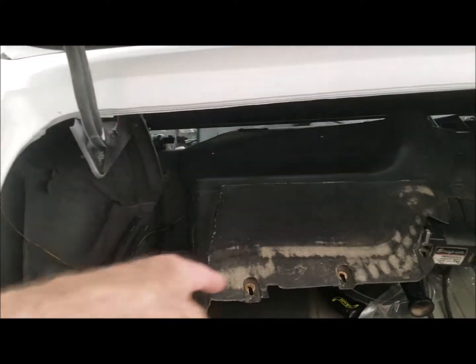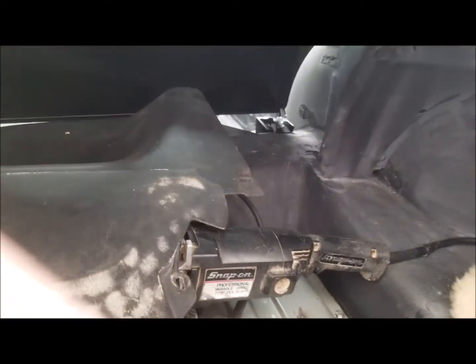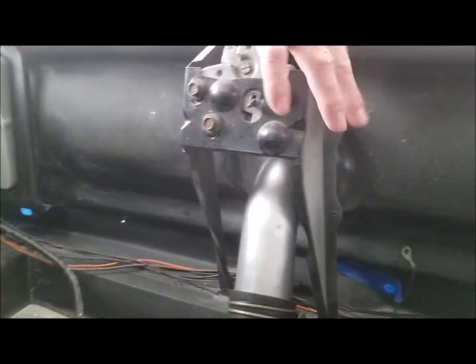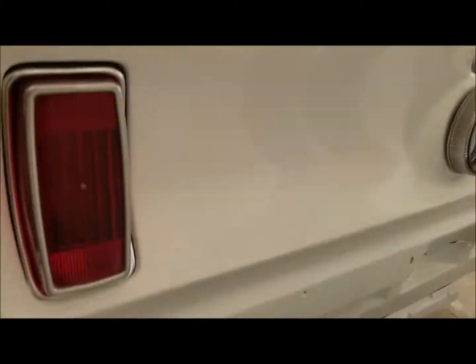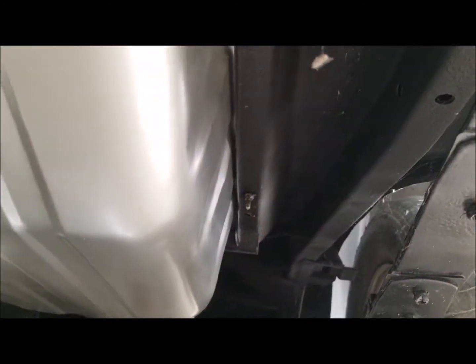You had to do frame rail sections in the back too. The inner and outer wheel arches, the rear quarters all the way up — you can see the seam. I put it up high so if the trunk was open you can't even tell. I also replaced this up in front of the tank — all this panel back here was replaced. This section is original right here — no rust on it. New fuel tank. The rear frame rail sections were replaced on either side.